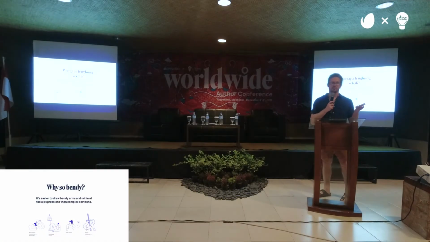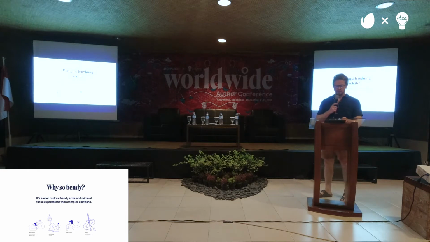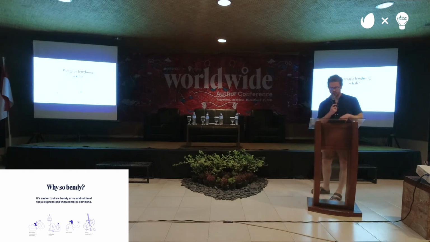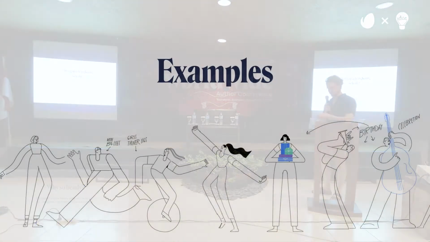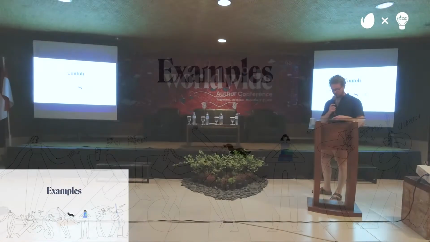Creating illustrations, as we know, can be a difficult thing and time-consuming. We all put a lot of effort into it. I'm sure you all do. It's easier to draw and create characters with bendy arms and minimal facial expressions compared to cartoons and complex illustrations. So the structure of the bendiness keeps the art simple, fun, and interesting. Let's look at some examples.